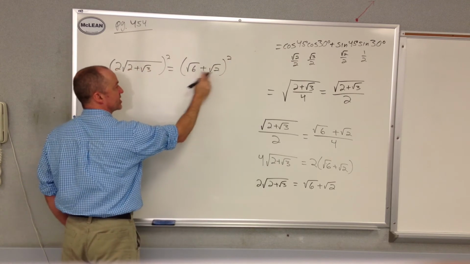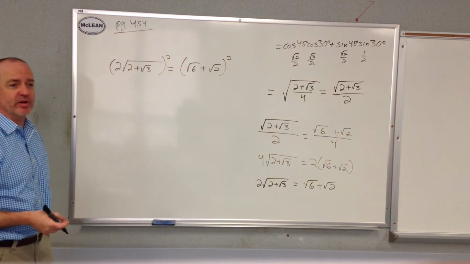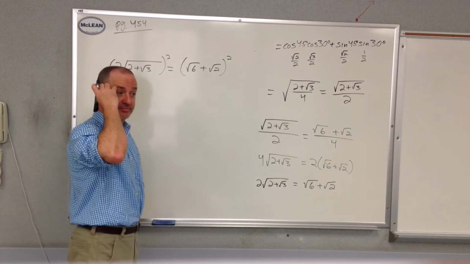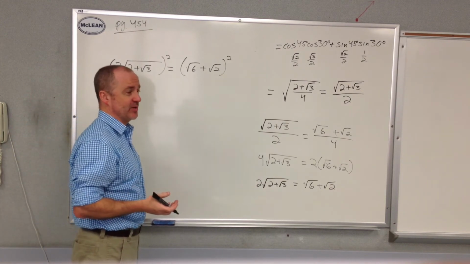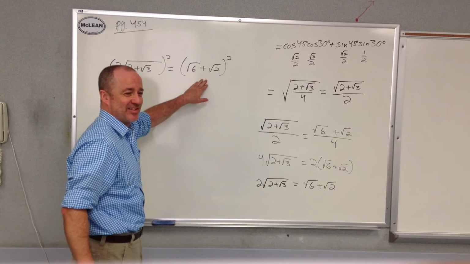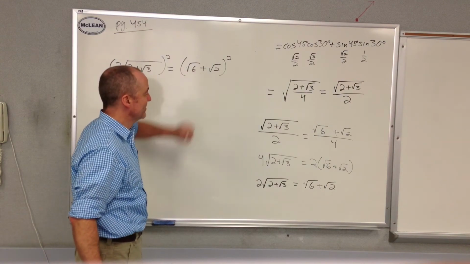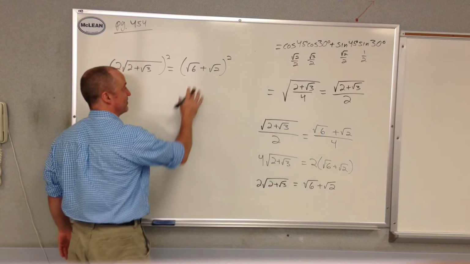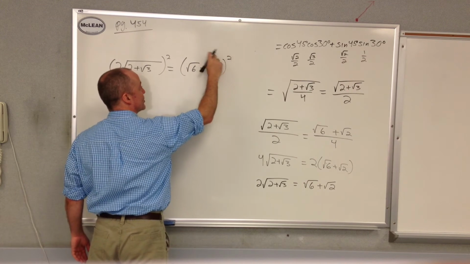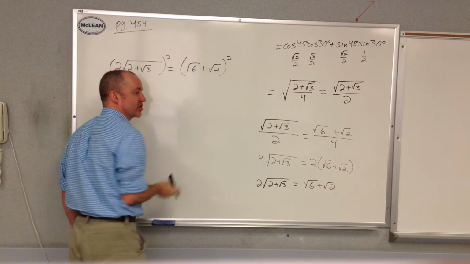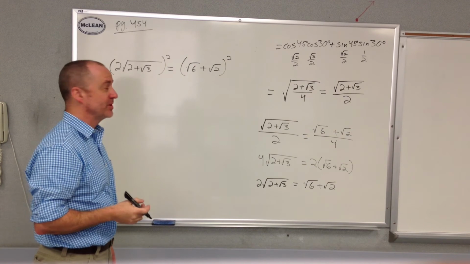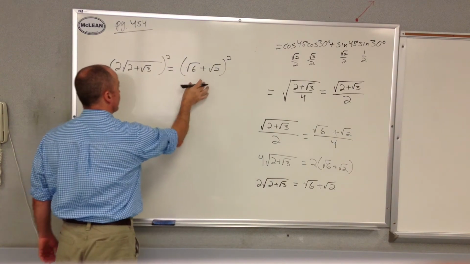So this is just 6 plus 2, right? Square them both, add them, get 8. Is that right? Mm-hmm. Oh my God, stop nodding. No, it's not right. You have to FOIL. It is not correct. Don't fall for that. I'm making dumb mistakes up here. You guys should know you can't distribute the exponent if there's addition or subtraction. Can't distribute it across terms. You have to FOIL this one.